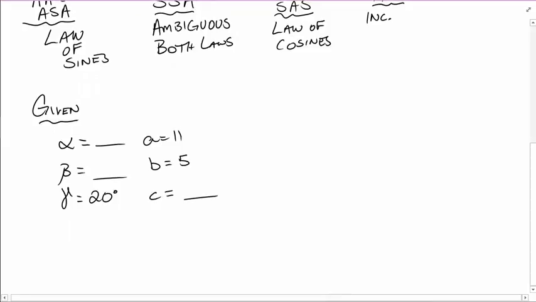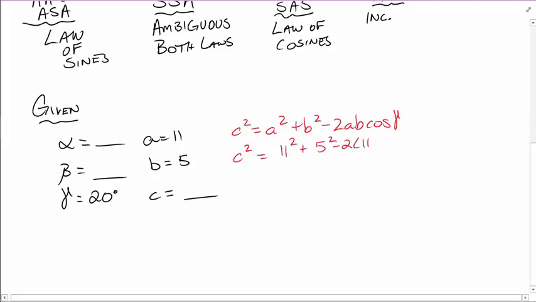So my first calculation would be that c squared would have to equal a squared plus b squared minus 2ab cosine of gamma. I can plug in for three of the four unknowns. The only unknown is going to be c. When I plug in here and solve, I can isolate my c by determining the value on the right side and taking the square root. I get a c value there of approximately 6.529.